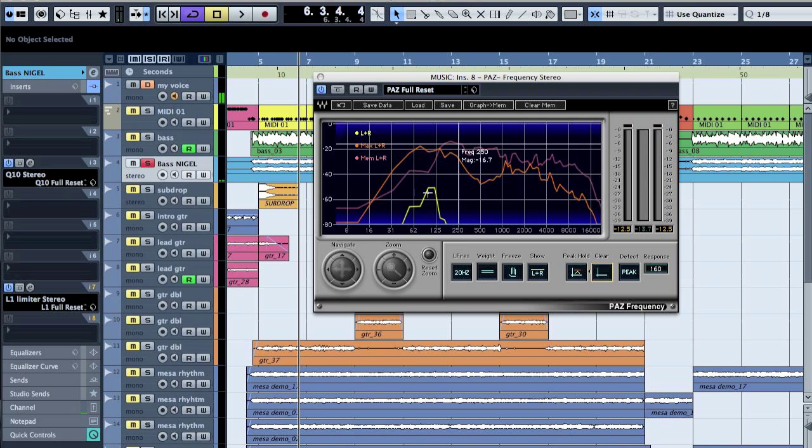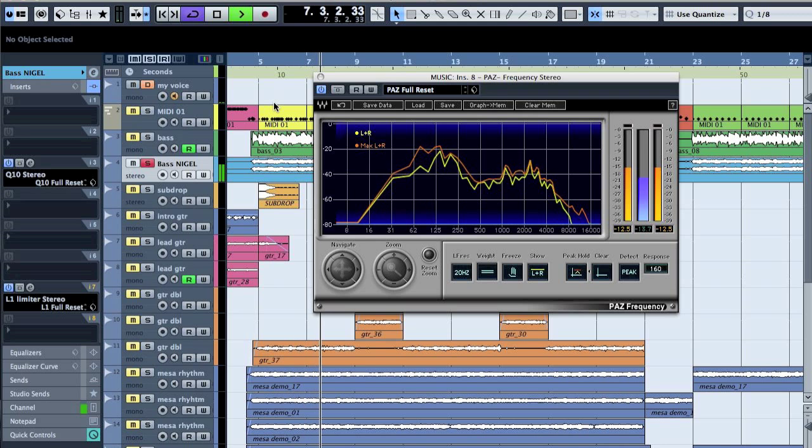My friend Seth Manson reamped this bass track through the UAD Nigel, and I actually really like how it sounds. If you check the frequency graph, it doesn't have any offensive spikes. This is really smooth, and then there's the dip that I like, so that it has less mud.